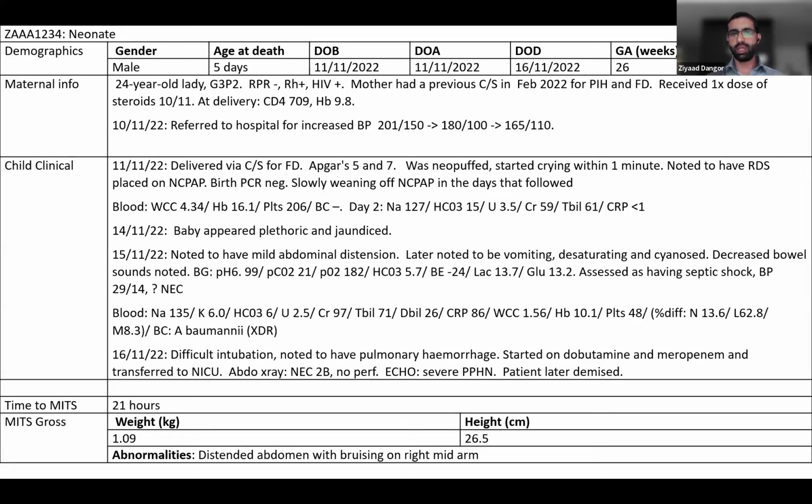So I think the important thing to highlight in this case is the underlying cause is the prematurity, and both teams identified that as the underlying cause, which means that if the baby was not born premature, these events would not have happened. And that's the learning point here. Both teams said the reason the baby was born premature is the mother. So if you go back and ask what maternal factor contributed to prematurity, you'd say it was her pregnancy-induced hypertension, the fact that she was a late booker, maybe she's HIV positive. But whatever it is, there were factors that resulted in that premature birth.